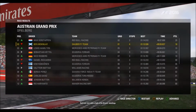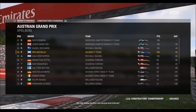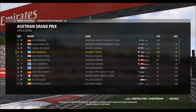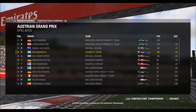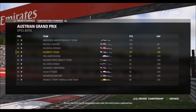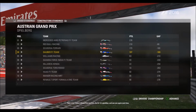And now let's take a look at the driver's standings. Well, the lead at the top has come down after a poor result for our points leader. Now then, Anthony Davidson, who was your driver of the day? I'm giving driver of the day to Rio Haryanto. He's pushed and he's found some fantastic performance. He was an absolute pleasure to watch today. And here's how things are shaping up in the Constructors' Championship. We saw a dip in form from the championship leaders today. Their lead has taken a significant blow. That's it for today's Grand Prix, and from Ant and I, it's goodbye, and see you again next time.